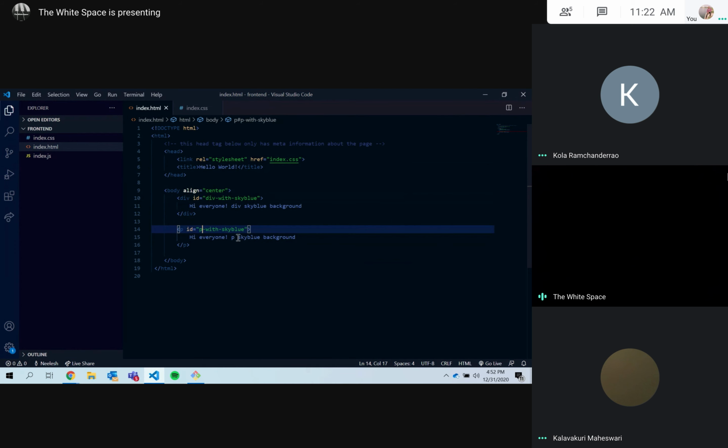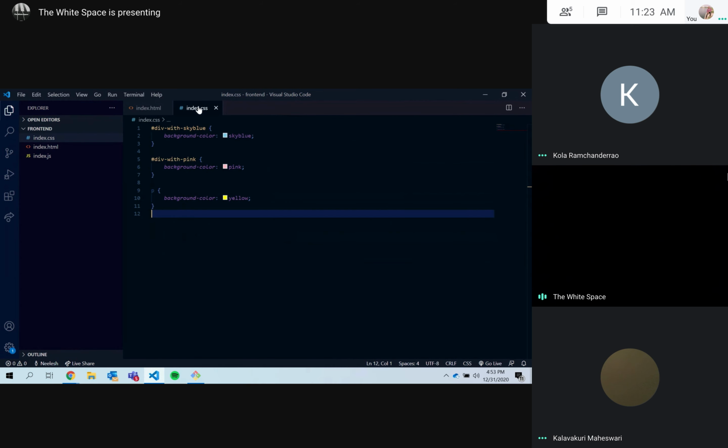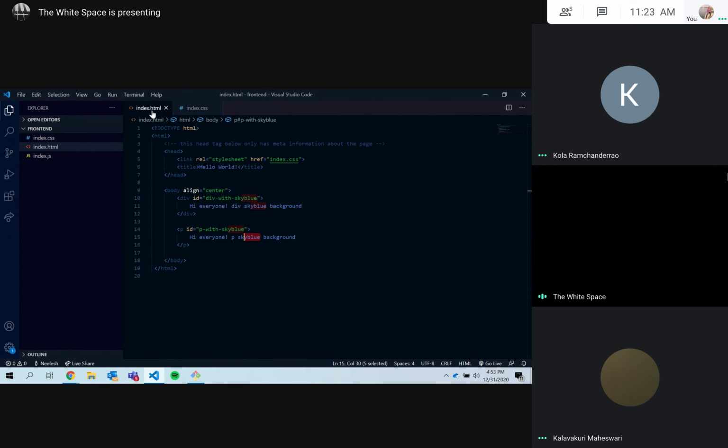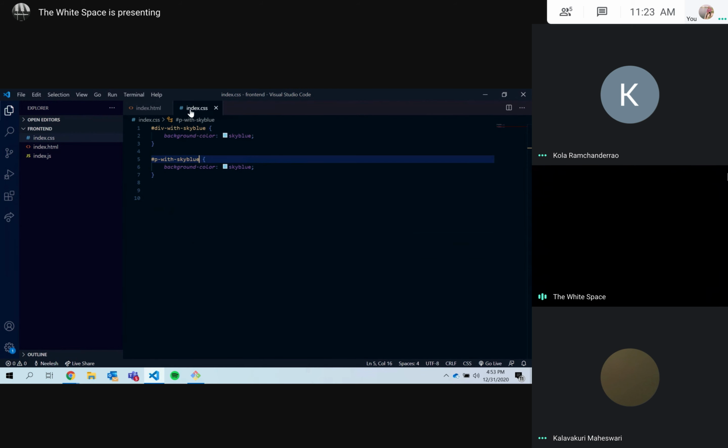So if we want to write CSS and give sky blue color to both of these, we will have to write separately for both of these, right? Like P with sky blue. As you can see, P with sky blue and div with sky blue, we wrote two times.